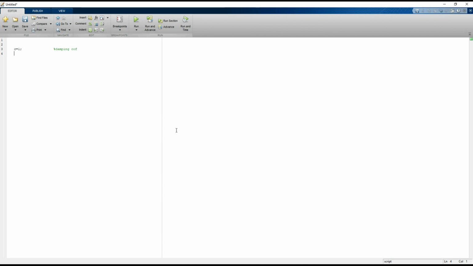Now we know with this system we have a spring and a damper, so I'm going to go K is equal to, I don't know, let's go 2. That's quite an aggressive ratio between the two, but it doesn't matter. We just want to play around with our first order system, make sure it's responding, and then get that first order behavior and then move on from that. So we'll say spring stiffness.